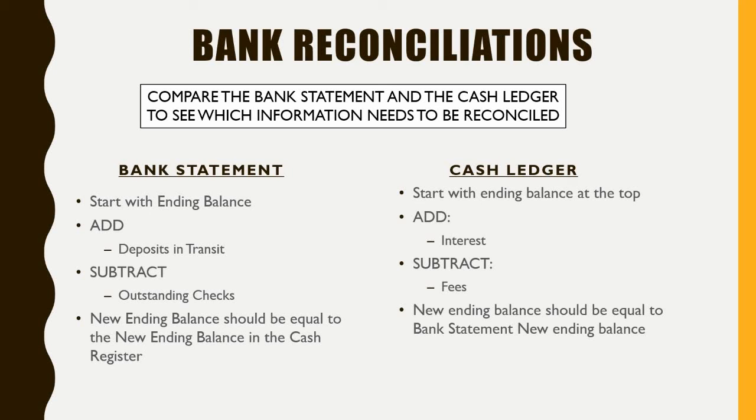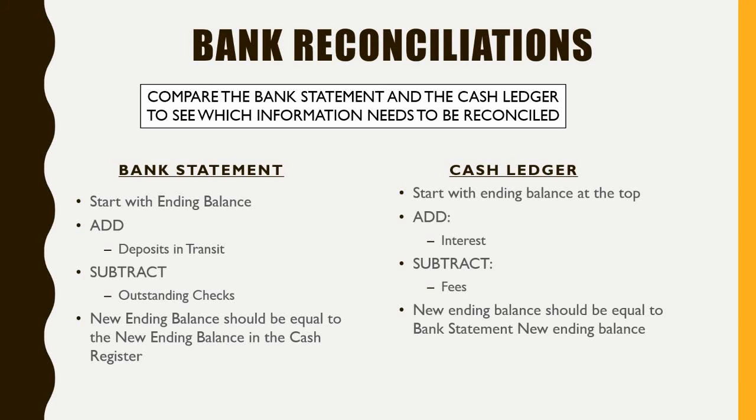Well, we don't know it. So in this case, that's why we have to update it this way. We're going to update the interest that we collect and subtract any fees that had happened for service charges, NSF checks, returned bounced checks, whatever reasons you got charged for those transactions, okay? And then at the very end, you're going to get another adjusted ending balance. At the end of the day, just to make sure that both sides end up being equal to each other, that is when you know that you did your bank reconciliation successfully, okay?